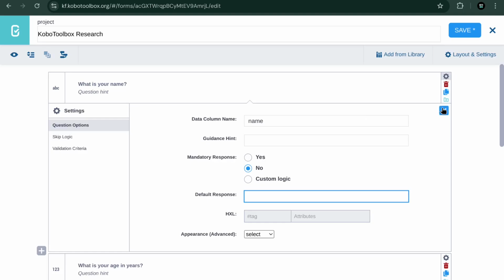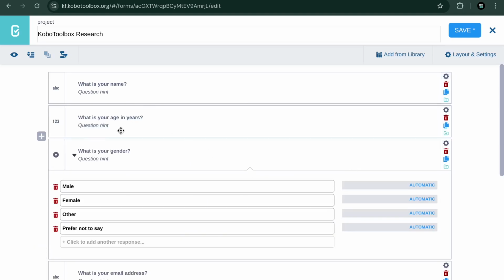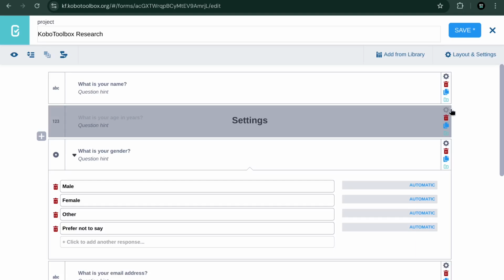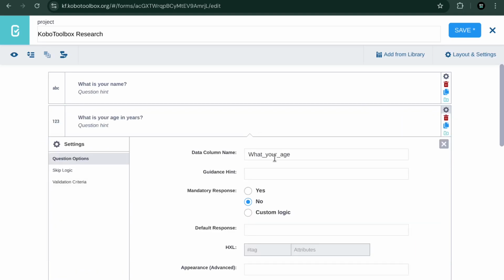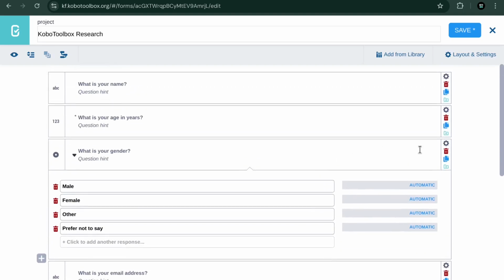What I'll do is that I'll also set the column name for age, okay? You can do that again by accessing the settings here. So instead of having "what is your age" as the column name, let's have just "age." Okay, and let me choose for age to be compulsory, so I'll just say yes. Okay, and then I can close. And also you can do the same for all other questions, but for now I just wanted to show you that you can do that. Alright, so in the next section we shall set up some skip logics.